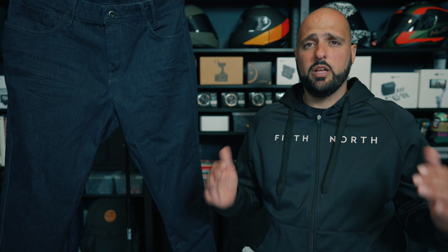The third issue that I would often face is that a lot of riding jeans were not single layer, and I really wasn't a fan of that. They would be jeans that are not as tough material-wise on the outside, so they would include an abrasion resistant material or liner on the inside. What this did is create a double layer jean, which to me was very uncomfortable to not only put on and wear, but to actually sit down and move around in. So really a lot of different problems with these first 11 pairs of jeans.